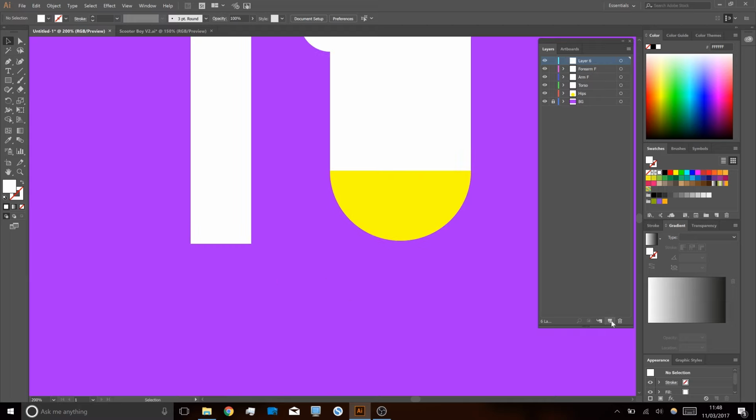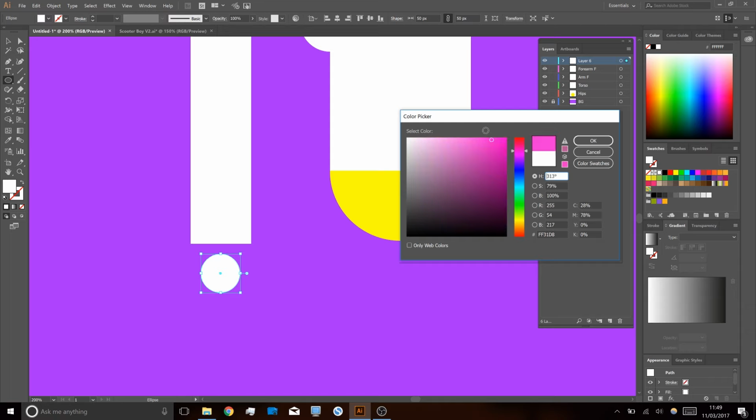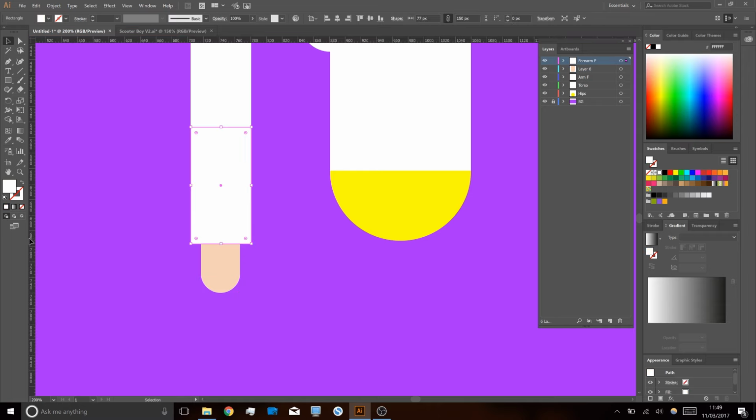And finally, we're going to make a new layer, which we will draw one more circle, and we're going to get like a skin tone. That will do. And this layer we're going to drop underneath the forearm, so we've got a sleeve. Let's just make sure this is centered up with a ruler.